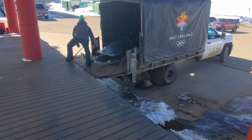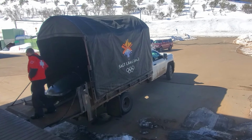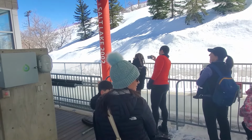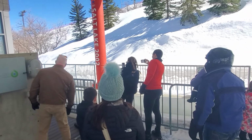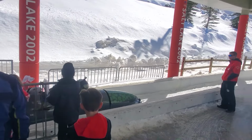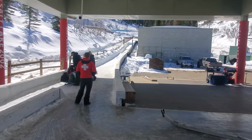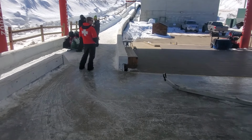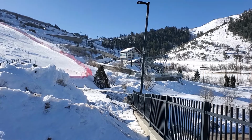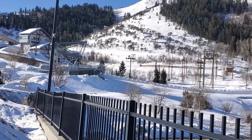This program is actually led by a guy who commentates sliding events at the Olympics for NBC. I don't want to totally dox him on the internet, but you can tell he's passionate about sharing this experience with normal people. He told me we will be sliding down the track at the junior start, but they had been using the men's start for these tourist sleds up until 2018. These would pull as much as 5 Gs, so it proved just to be too much for some people. Now the ride only pulls 3 to 4 Gs with a top speed of around 65 miles per hour.